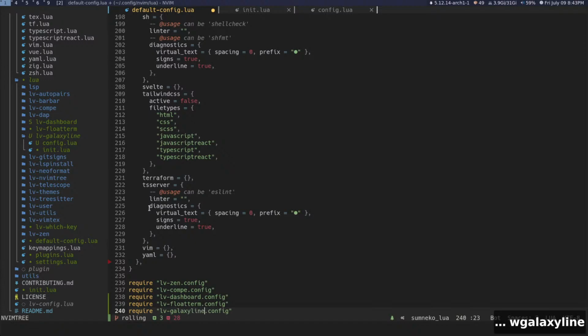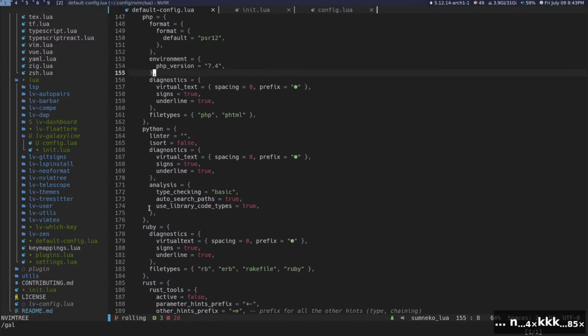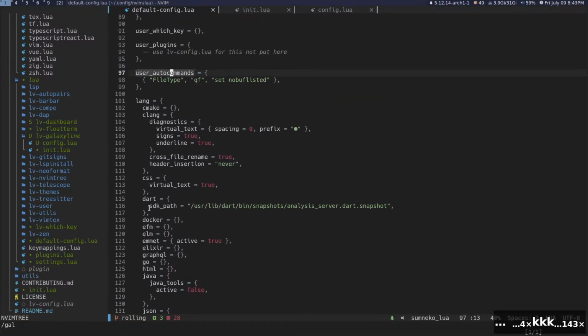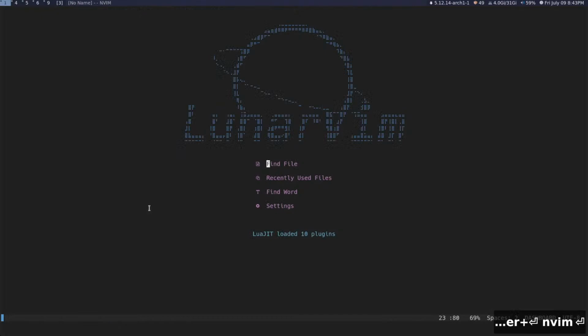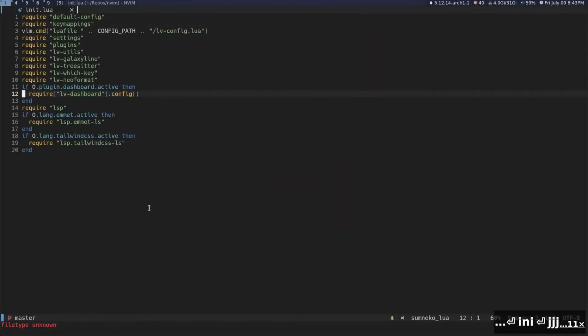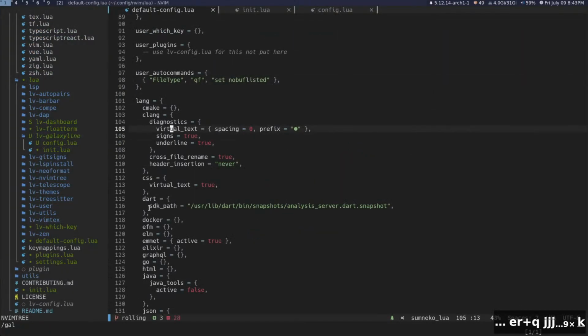Galaxyline, like that. I don't think I'm exposing this stuff anywhere else. Oh, that's fine. Now if we go like this and start up another one, all right, it still works. No surprises.